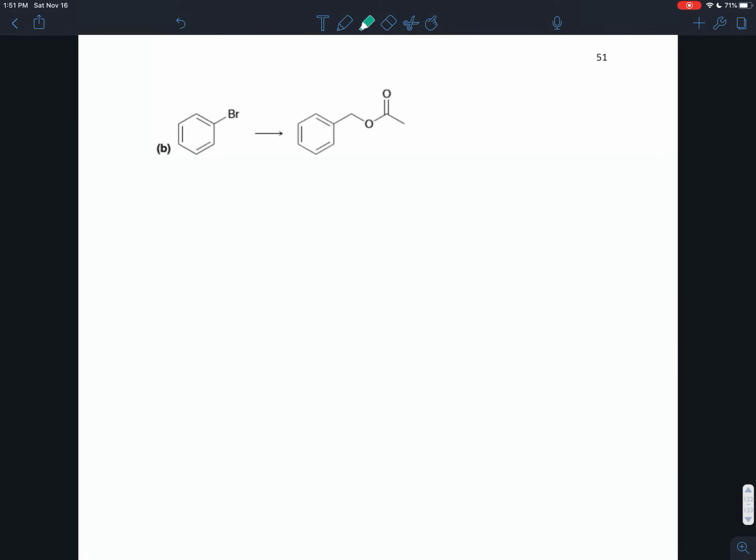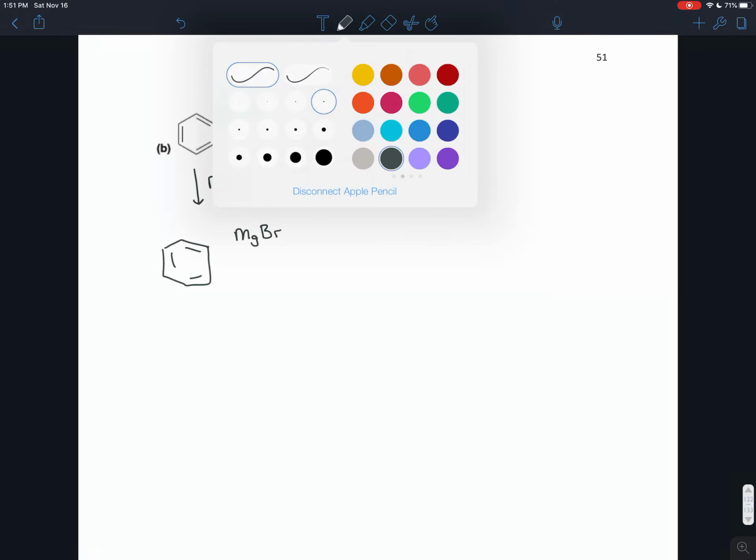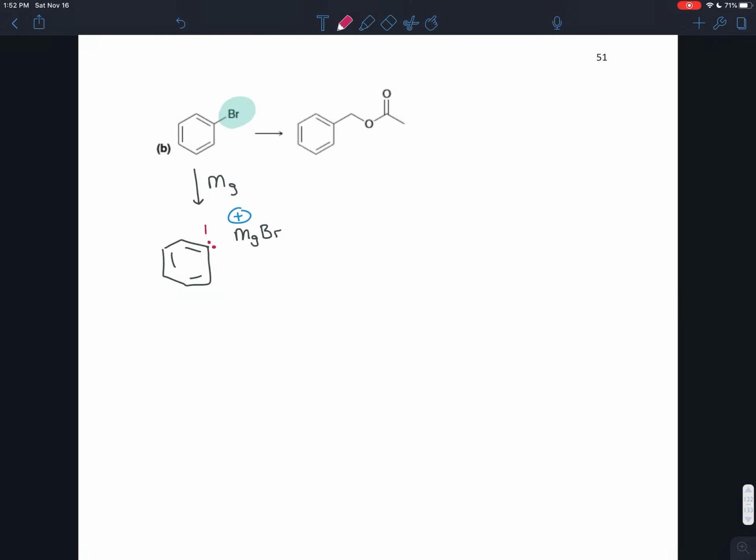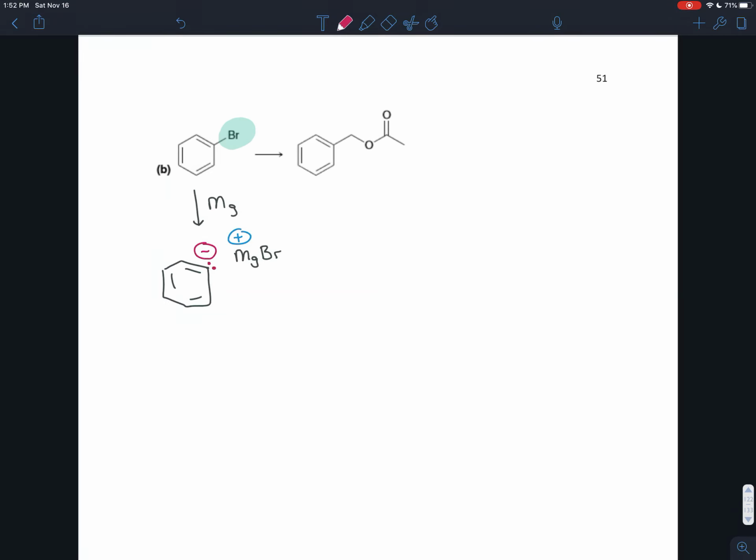How about B? Now with B, you would look at the reagent and you'd see a bromine, so you'd think, okay, leaving group, and maybe another association you'd have with that is a Grignard reagent. Maybe we could add magnesium in here, and the magnesium would insert itself in between the benzene carbon and the bromine and create an almost ionic, really polar bond with a lone pair here. So that's one possibility. I have no idea where to go from there.